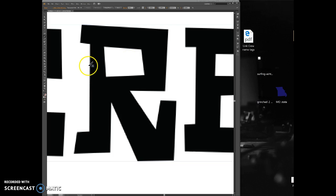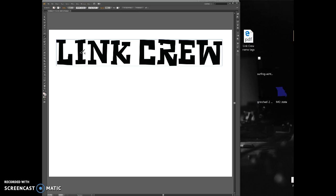So I'm going to click and drag a small little break point as clean as possible, as straight as possible, so that when I cut, I'm going to cut a small notch out. I may want this gap to match that gap, so I'm going to go a little bit more. That looks pretty close, right? Let's zoom back out. Yeah, that works.